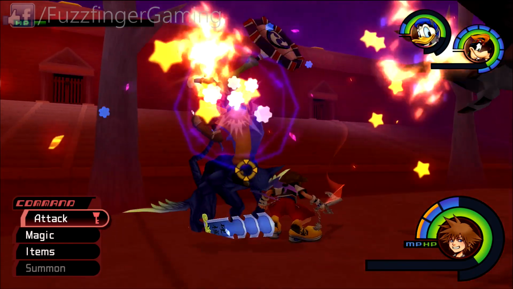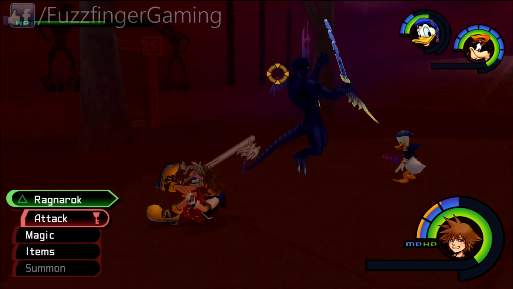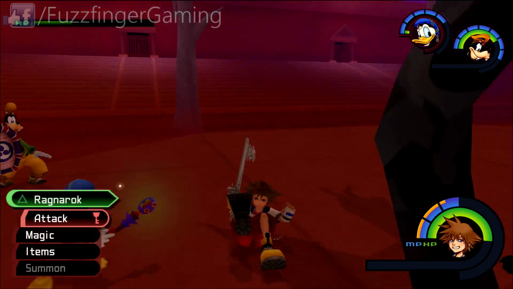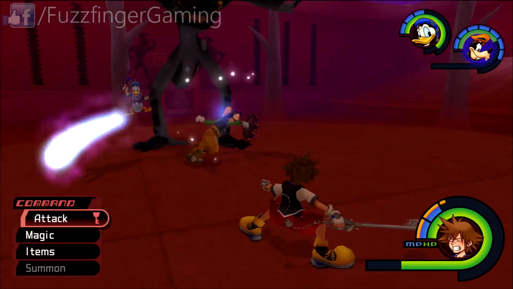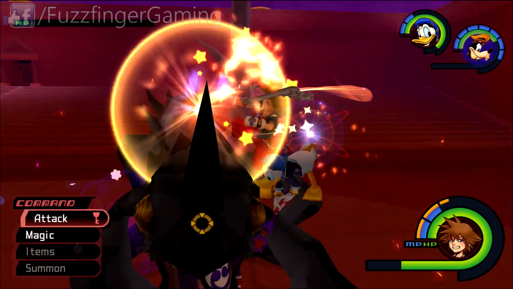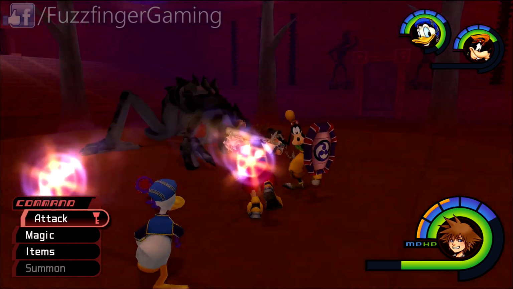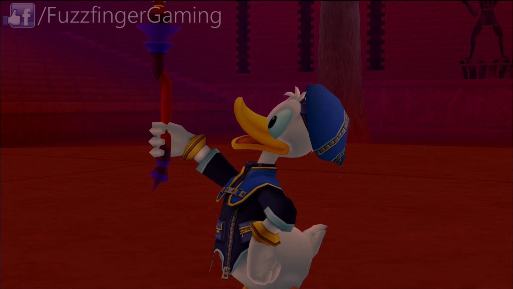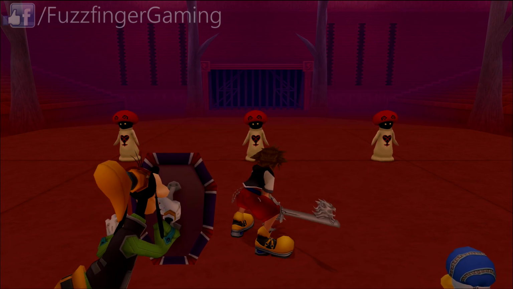I'm going to heal up in a moment. Aerogar has now worn off, so let's just move into safety for a second. Oh, kill this guy first, then we can do that. There we go. So we're just going to throw a cure onto Sora here. And I'm not going to bother with Aerogar since he's about to die. There we go. And Sora will hopefully keep replenishing our MP, so we don't need to use Ethers because he has the MP gift ability. Now we have 3 white mushrooms.